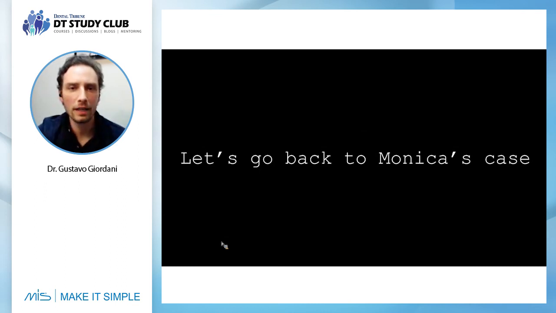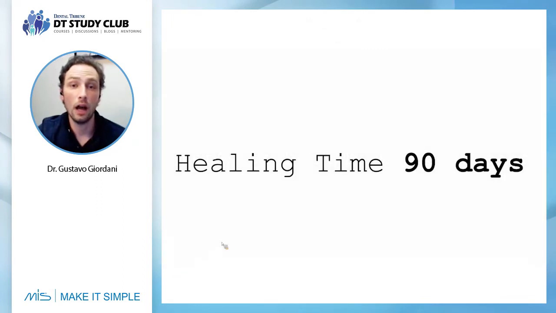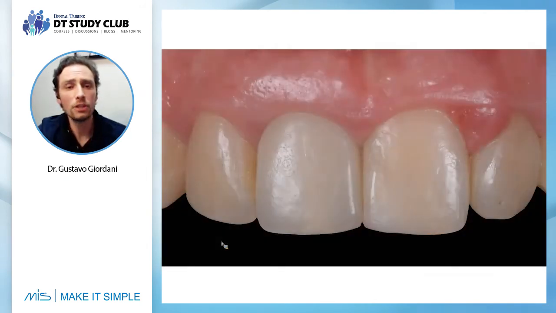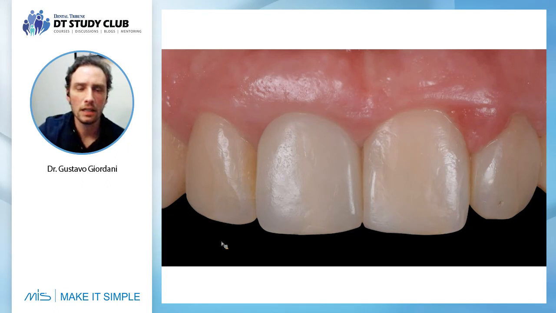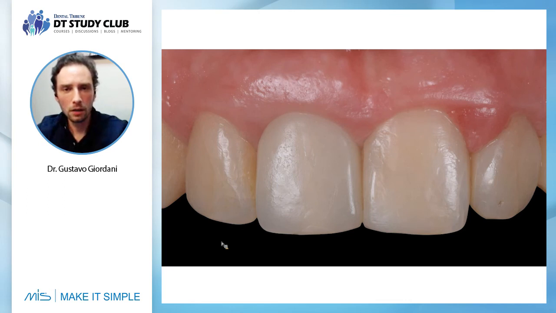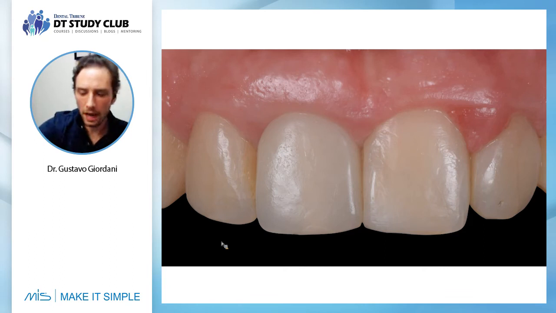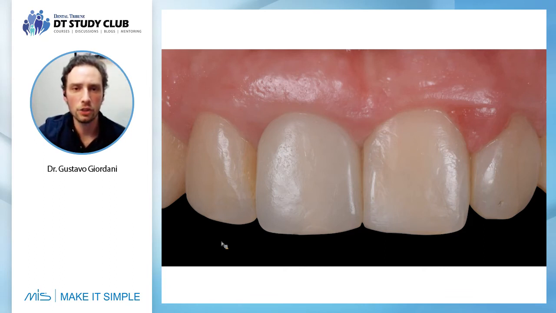So let's go back to Monica's case. After we finish the surgery, we need to wait always 3 months, always 90 days. This is very important for the soft tissue, not only for the osseointegration, but for the soft tissue, we need to wait at least 3 months so we have a situation like this. And you see that the soft tissue looks very good because we are supporting the tissue in the perfect way. We are using the tooth 21. We are mirroring this tooth 21 to the tooth 11, and you're gonna have the same soft tissue format.